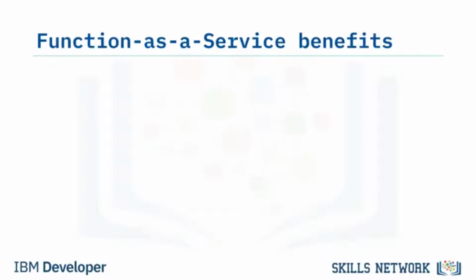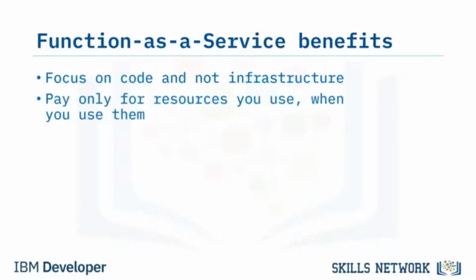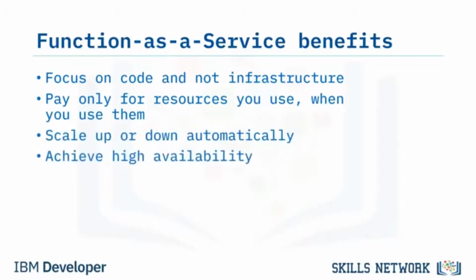The benefits of Function as a Service are easy to list because they are largely the same as the benefits of serverless computing that we already discussed. Function as a Service lets developers focus on code and not infrastructure, lets teams pay only for the resources they use, when they use them, scales up and down automatically, and provides high availability.